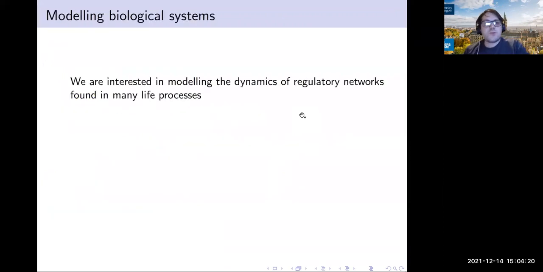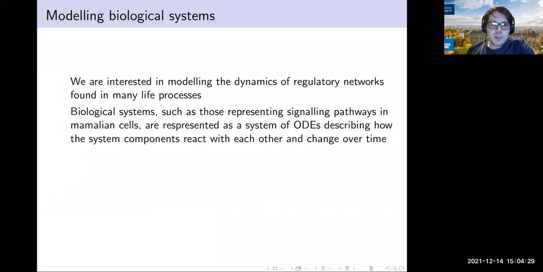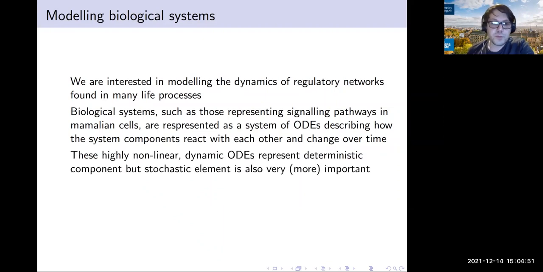So what are we interested in? Well, we're interested in modeling biological systems, particularly those types that are common in life processes like regulatory networks, cell signaling pathways that are often found in mammalian cells. And these types of systems are frequently represented by systems of ordinary differential equations, or ODEs, which describe how these different system components react with each other and change over time as a function of perhaps some unknown rate constants or parameters that we might be interested in estimating for some real data.